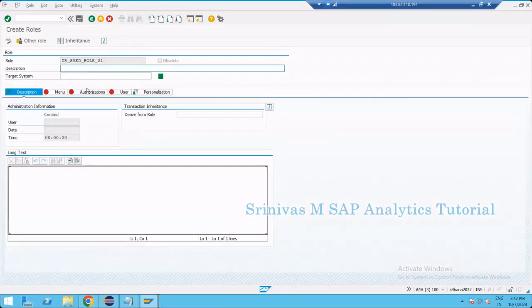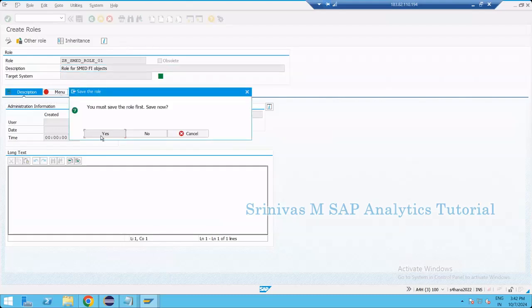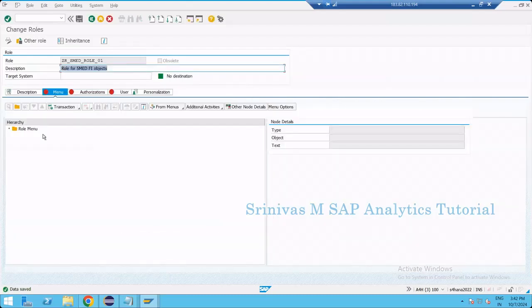Now it is creating a role. Role for smart FI dashboard, FI tiles, objects, arrays. Okay, let's give it like this. Now save the role first, and then go to menu.